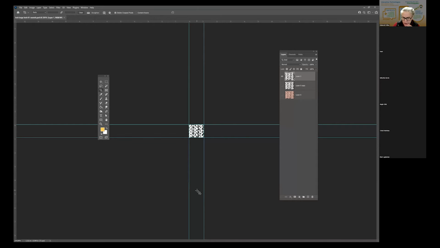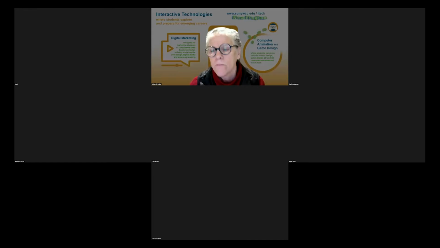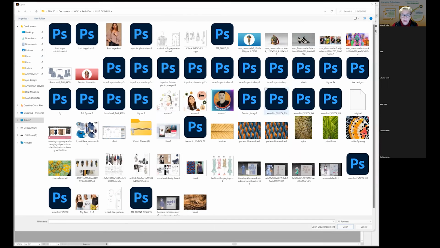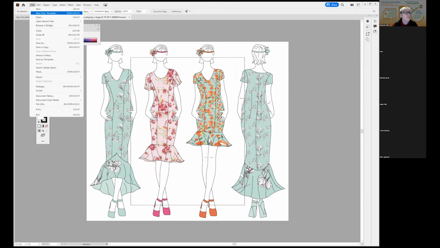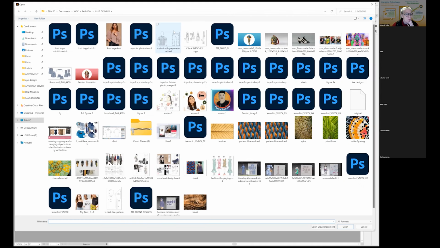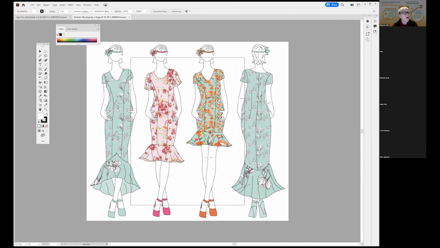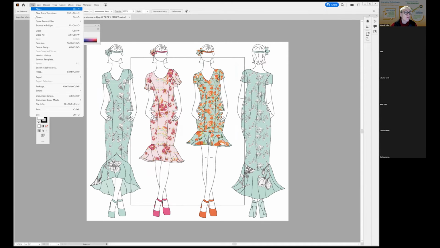Okay, so now we have that, and I have to stop. And we're going to go now to Illustrator. And we're in Illustrator. Let's open this up. And no, I don't want to open it up. What am I doing? I want to make a new file. You can't open up a PSD in Illustrator. So I don't know what I was thinking. I need to place it. I need to import it. So I'm going to go new.